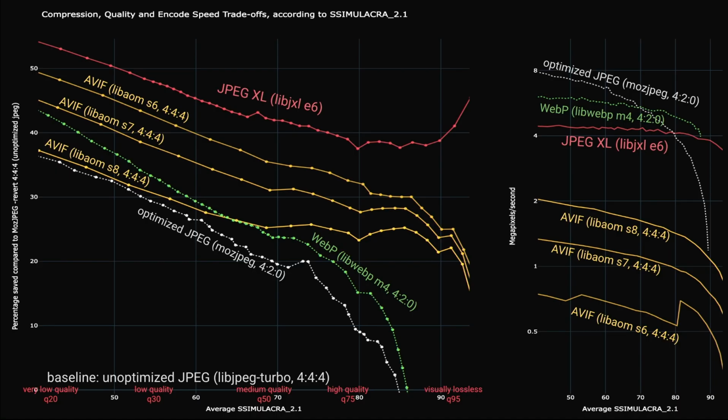On the right, you see the speed, the encode speed, so how many megapixels per second are processed on a single core. And there you can see that the JPEG XL encoder is pretty fast, but more importantly, it's also not getting slower, or not that much, as you increase the quality. So with many of the other formats, you get a behavior where low quality encodes quickly, but high quality takes longer. This is not really the case for JPEG XL.